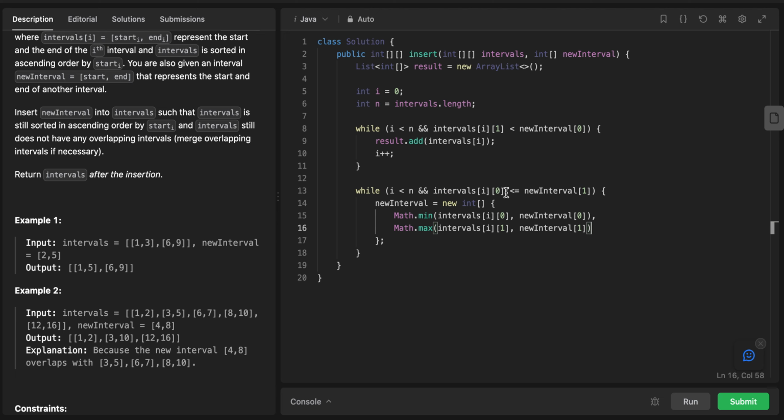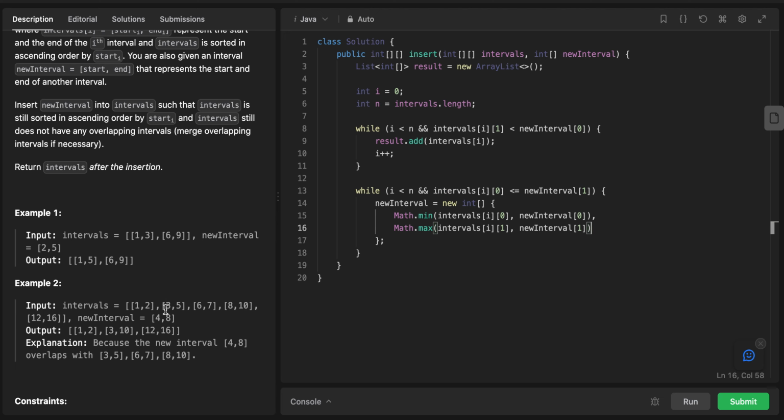Perfect. If you take a look at this example right here, this is making sure that while the start of the interval is still smaller than the ending of the new interval, we'll keep updating the new interval because it overlaps.